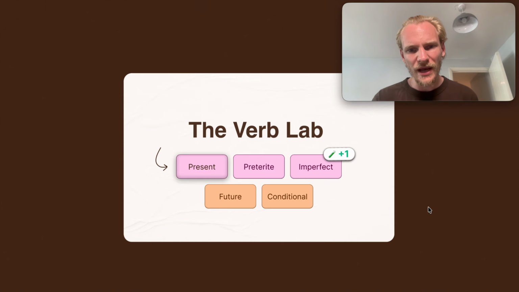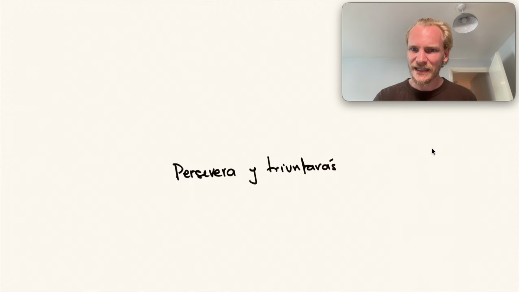And then we also have the Chat Spanish Verb Lab, which is a free tool where you can practice conjugating the 100 most frequent Spanish verbs for your pleasure. I've put the link in the description and the comments as well for that. So get in there, you'll see these subject pronouns, and I'll ask you to conjugate verbs in these 5 tenses, and then you can learn from your mistakes and keep getting out there.